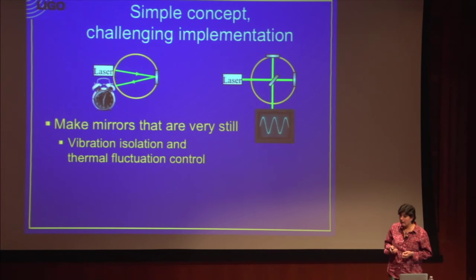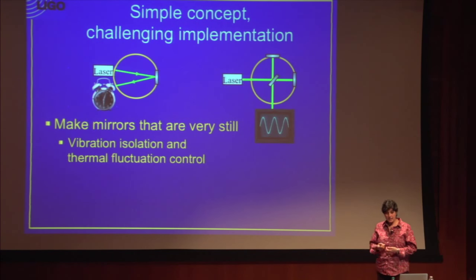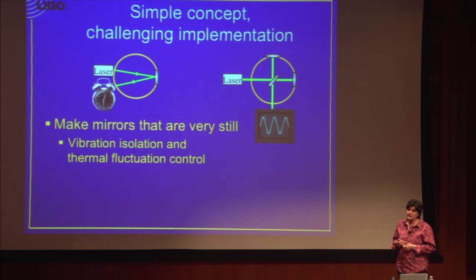It turns out we're not quite so foolish as to use an object like me for a detector. What we do is try to make the spacing between the lasers and the mirrors as large as possible. In the case of most terrestrial observatories that I'll show you, those are kilometer scales. Now you scale that up: 10 to the minus 21 is the strain, times the length of your detector, which is kilometers. And that gives you a change in length of 10 to the minus 18 meters. So really what you have to do is make your mirrors more still than 10 to the minus 18 meters if you want their motion to respond only to a gravitational wave. Okay? And that's doable but hard.